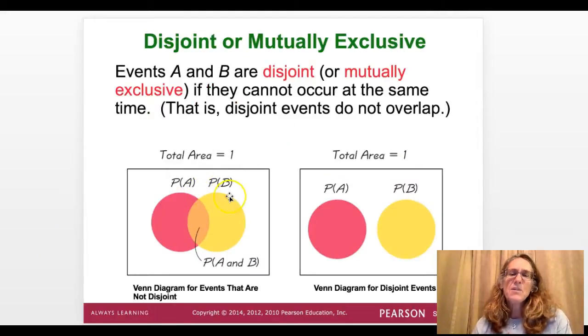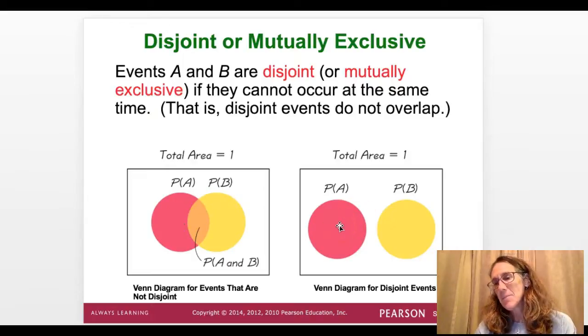There's the difference between whether events are disjoint or not, also known as mutually exclusive events, whether they overlap or not. In a deck of cards, for example, you can have one event being selecting a king out of a deck of cards. There's 4 kings. You could have another event being selecting a heart out of a deck of cards. There's 13 hearts, but there's one card that's both, the king of hearts. So those would be not disjoint, not mutually exclusive.